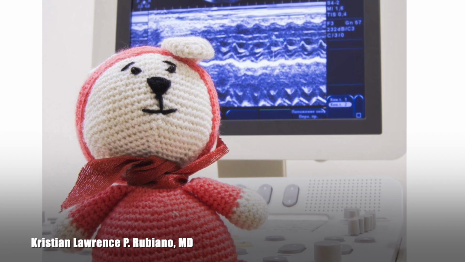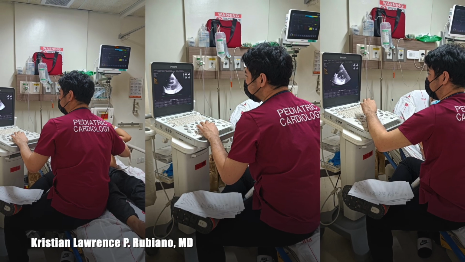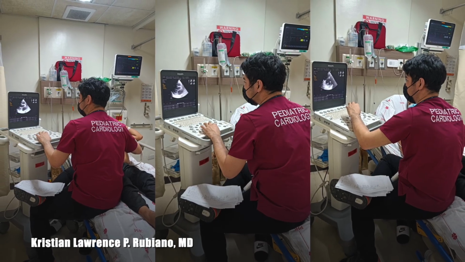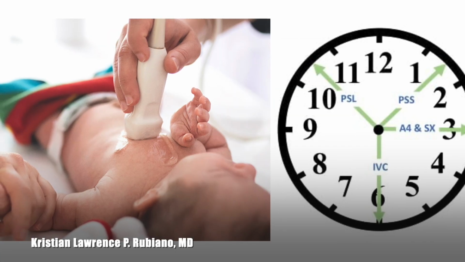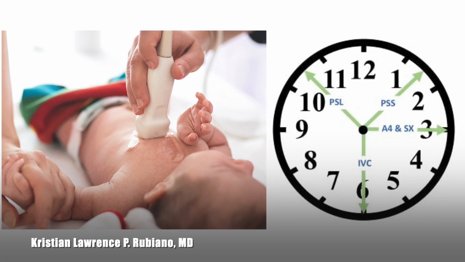In most of the views that we will discuss, we will be talking a lot about the orientation of the views. It is important that the echocardiographer has a good concept of the use of the ultrasound probe and its marker. The ultrasound marker is a small, often colored or patterned indicator that denotes the orientation of the probe during imaging. By using the index marker, practitioners can maintain consistency in imaging protocols, ensuring that everyone interprets the images in a standardized way. In this video, we will be talking about the probe marker in relation to clock face terminology to indicate the orientation of the probe.